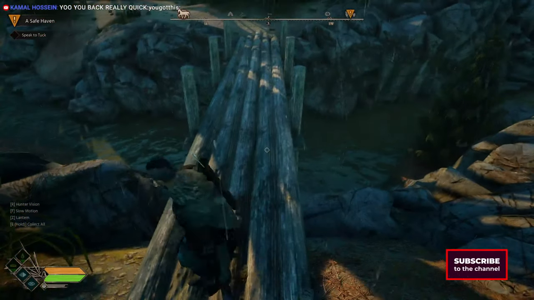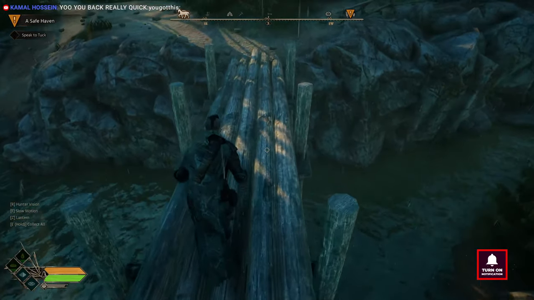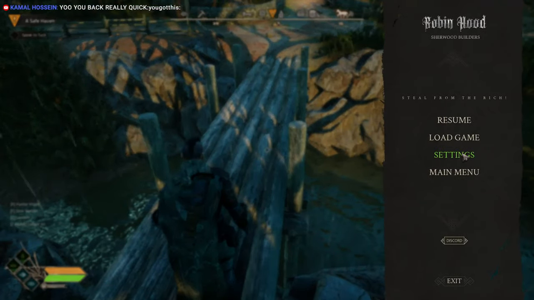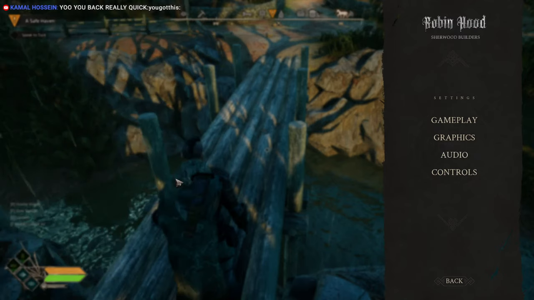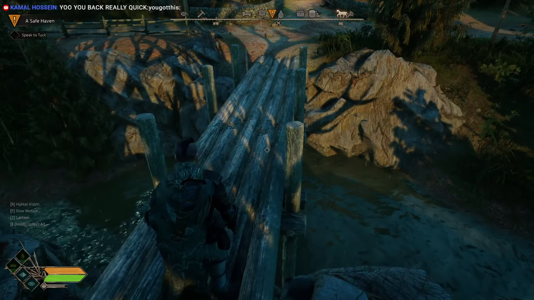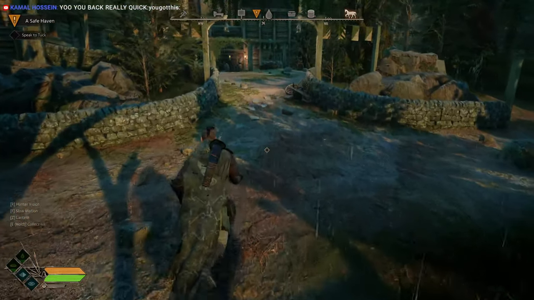Although, noticeably, audio is missing of the bridge. I'm pretty sure I turned off the music as well. Settings, audio. Did I not hit the magic apply button? That's what I did. Now I can hear the bridge. Okay, good.